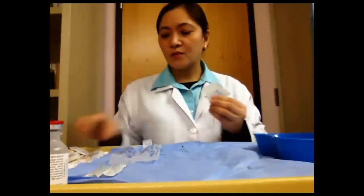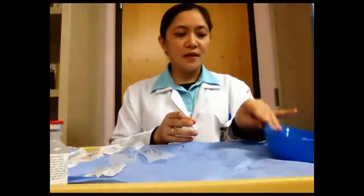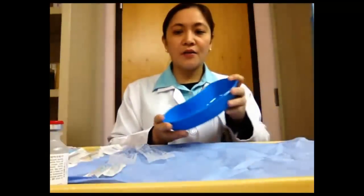Also, we need alcohol swabs for disinfectant, a Band-Aid to be applied to your patient's site of injection after the injection, and a clean kidney dish as a container of your medications while going to the patient's room. Of course, injectable medication should be prepared in the medication room, not at the patient's bedside.